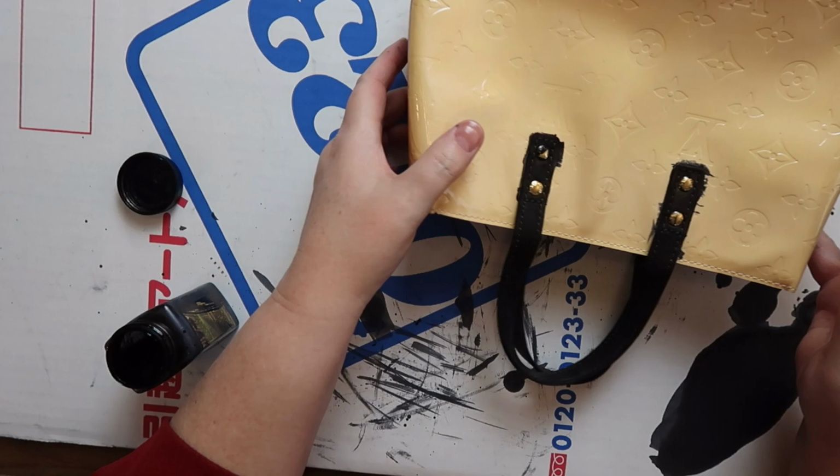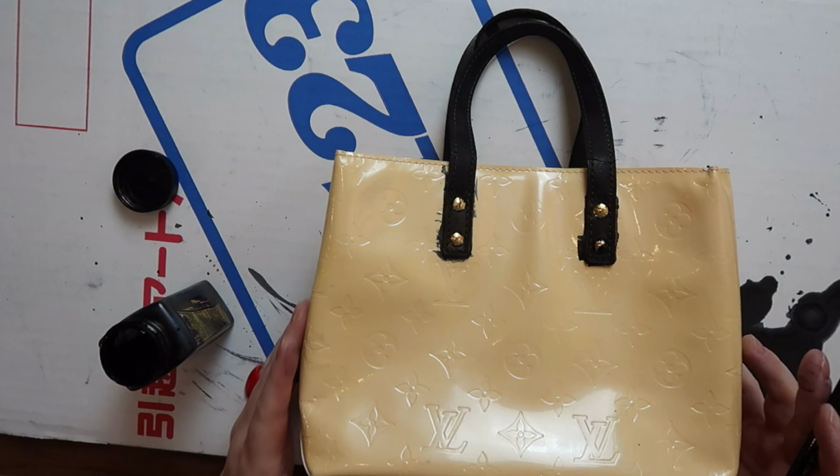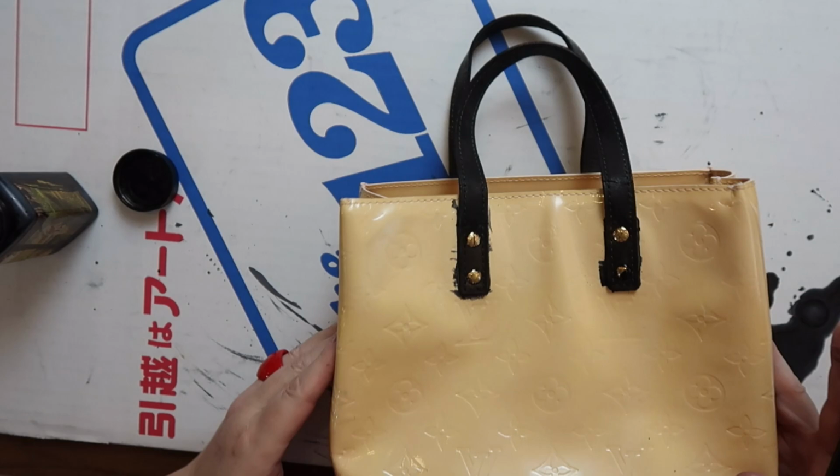Okay, so that's the handles done, first coat. I'll just do a second coat lightly later on, and I won't show you that part. Although I might show you a bit of the resin part. We'll see how we go. But it's a pretty thick coat. I shouldn't do that, really.